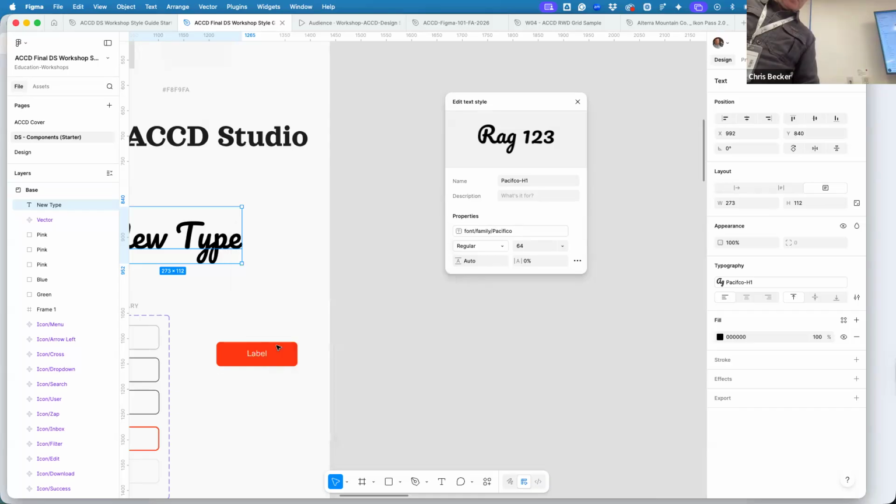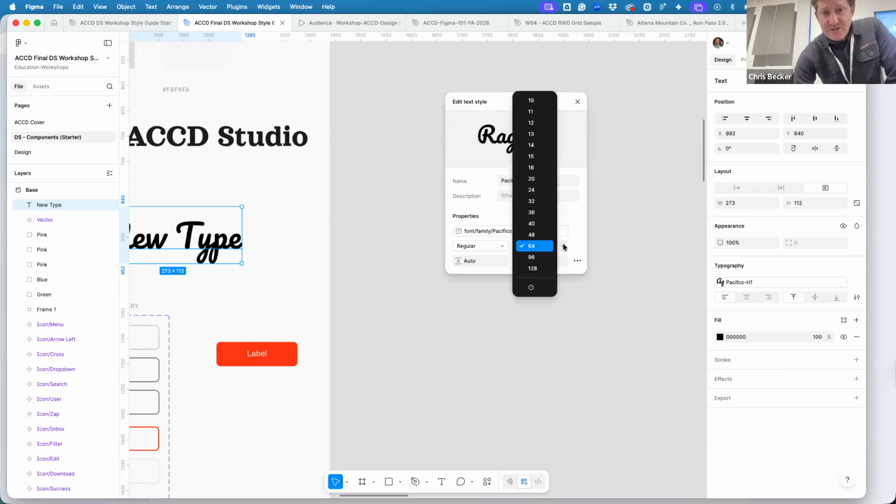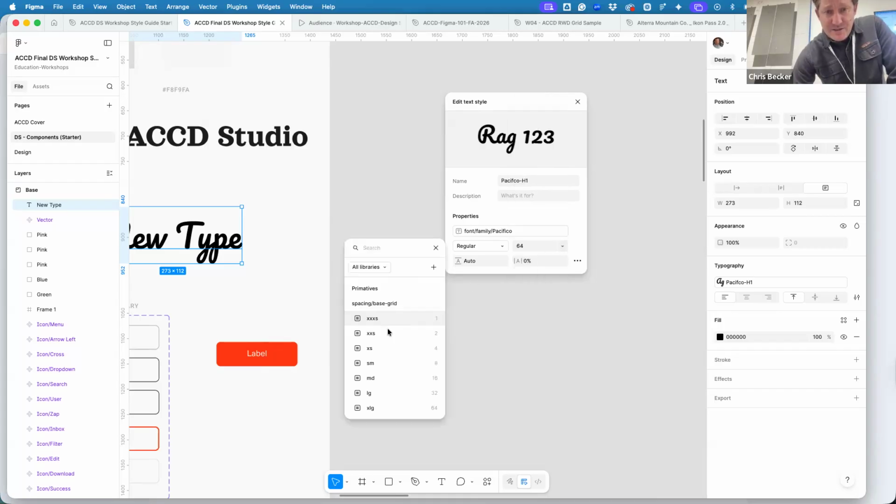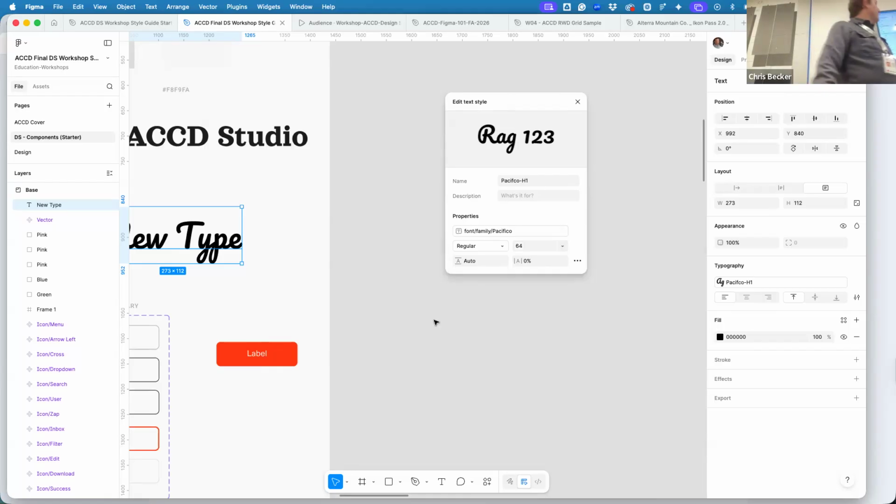Now, one of the things you'll notice is that this is no longer tied to the type styles of your thing. It's tied to my font family Pacifico in my label. That's clear. And then this, as a sizing thing, could also be tied back to your type sizes. So I have my type size, and I want this to be H1.